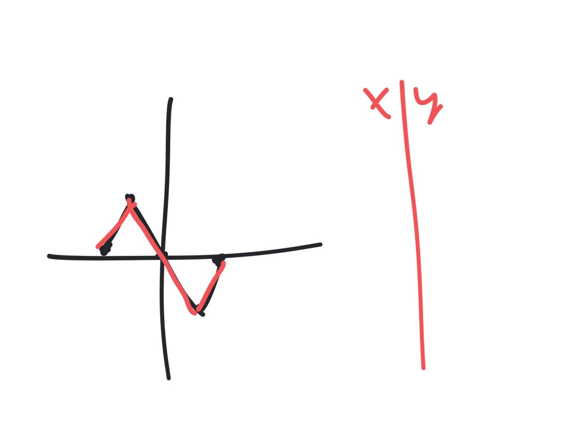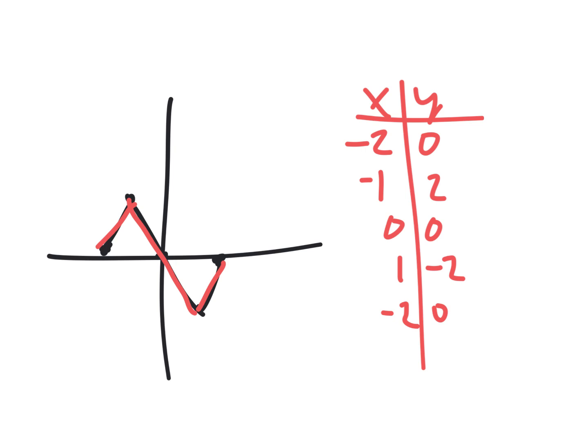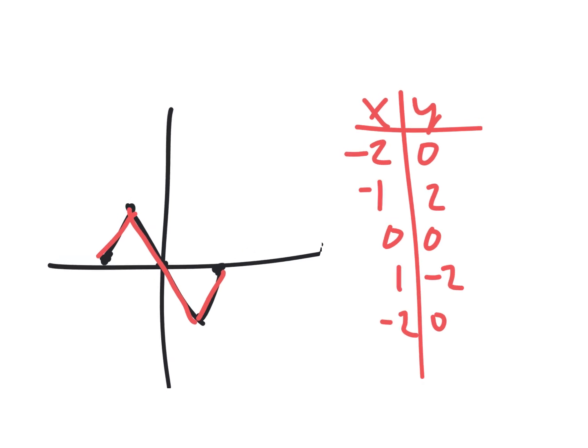All right, so here is a picture that a ton of people got wrong. There's our original shape, and I'm going to give you the names of the key points. I'm going to make this red so that it doesn't blend together. The key points on the XY chart are (-2, 0), (-1, 2), (0, 0), (1, -2), and (2, 0). Okay, those are the key points. And this guy is called f of x.